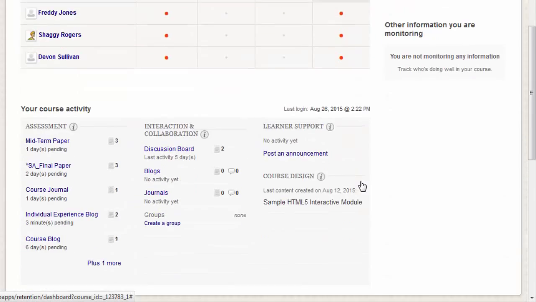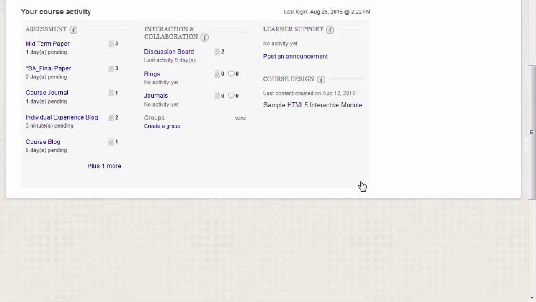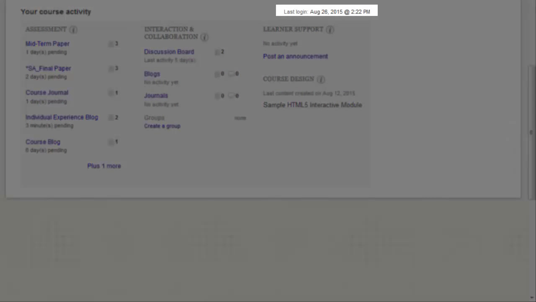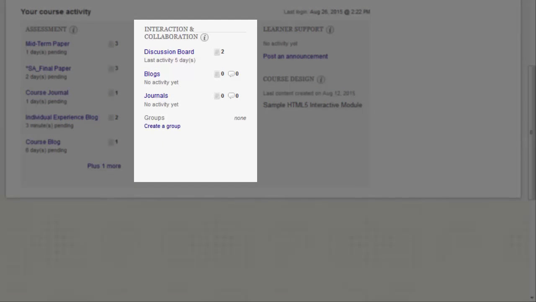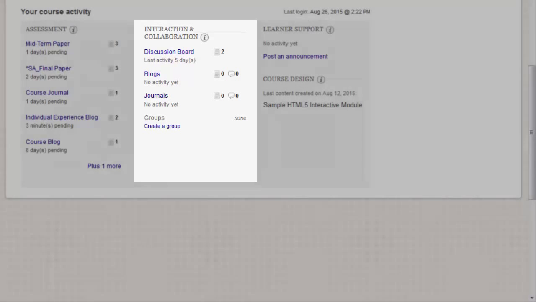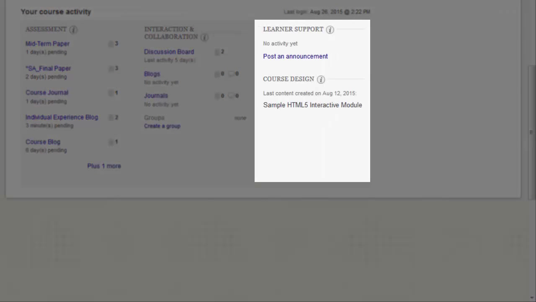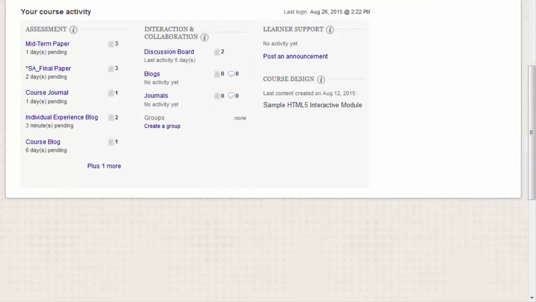The section following the risk table provides a one-stop collection of your activity, engagement, and participation in your course. This data helps you become more aware of how your behaviors are or are not contributing to student success. You can view the following information: your last login, time lag for grading student submissions, your participation in the interactive components of your course. For example, the numbers appearing for blogs show how many times you have posted, not your students or co-instructors. Recent announcements, as well as fresh course content. This information is only for you, and other users cannot access it.